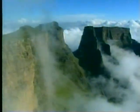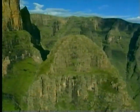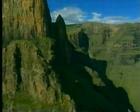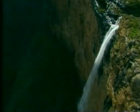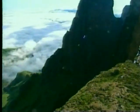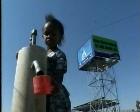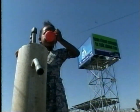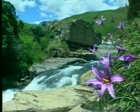Ultimately, Rand Water has a role in changing people's behavior when it comes to water usage. There is a need to make people aware that we live in a water-scarce country and everyone has to contribute towards this. In all its operations, Rand Water strives to support the message that the wise use of water will result in the improvement of our daily lives. By becoming water-wise, we are ensuring that our water supplies can sustain our growing population, our economy, and our natural environment into the future.